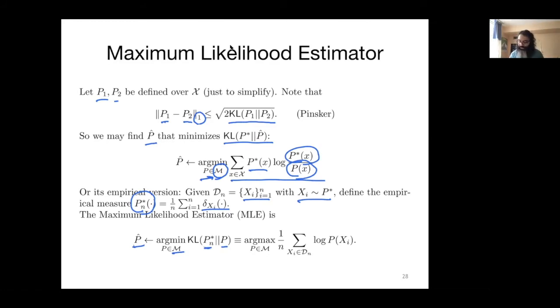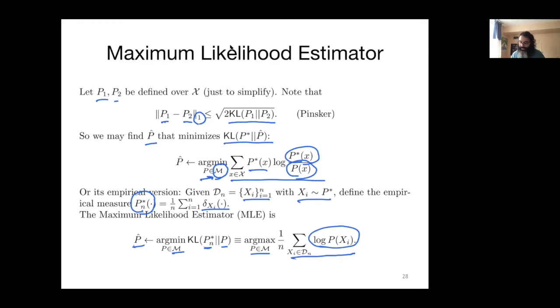And if I substitute it and just ignore the terms that don't contribute to the minimization, I would get that this is equal to finding argmax over P in M of the summation over all data of log of P of Xi.